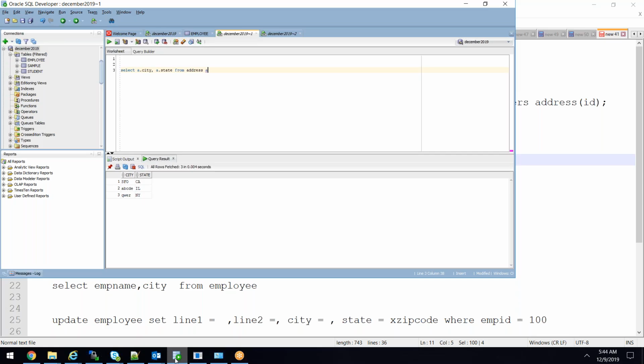Did anyone understand what he's trying to say? He's saying that we have created a concept called a foreign key on the address table. So why can't we use that ID to display employee name and state?